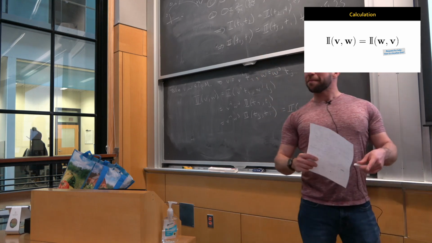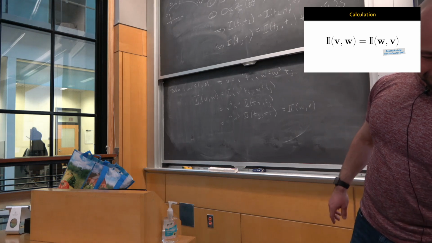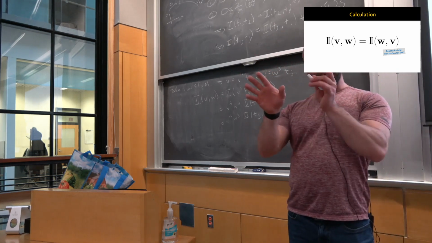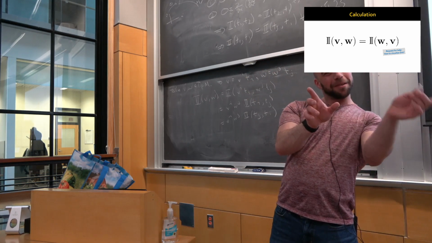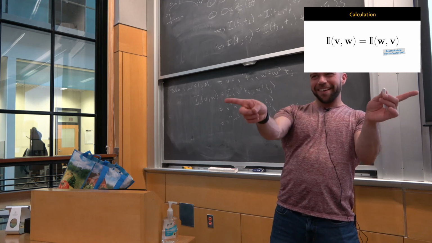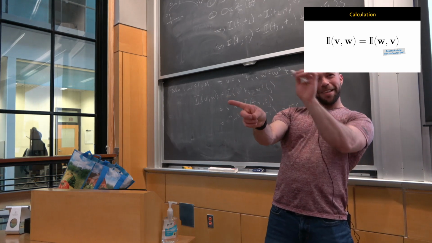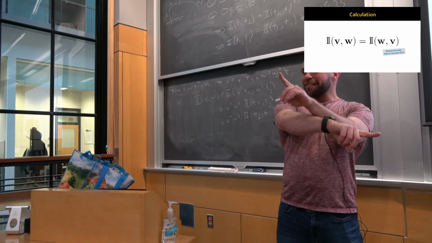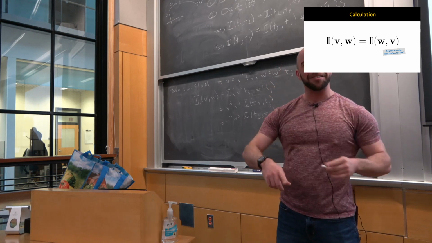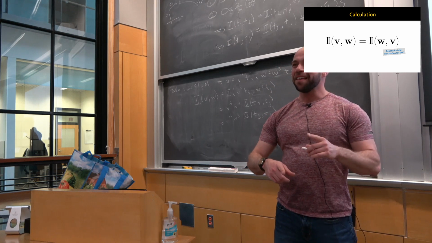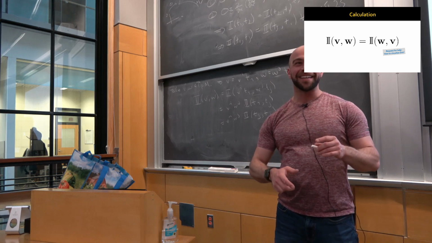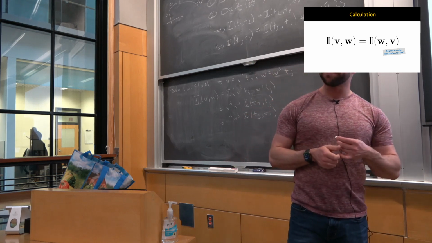So what I would encourage you guys to think about at home, there's some kind of philosophical thing going on here, right? I have this surface, and somehow I can differentiate the normal this way and take its component that way. Or I can differentiate the normal that way and take its component this way. And those two things have to be the same, right? That's essentially what we just showed. That's not an intuitive fact to me. It's something that requires a little thinking.